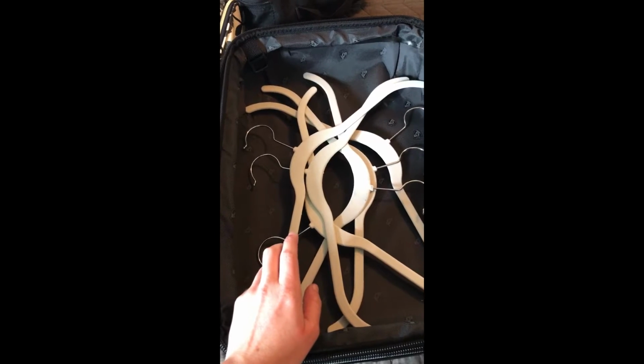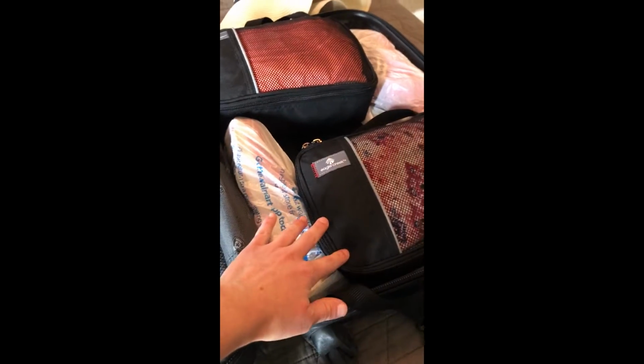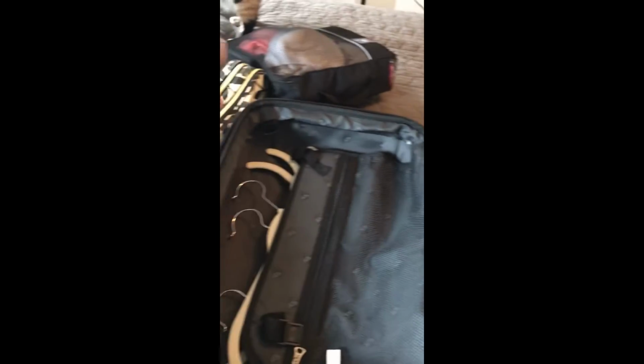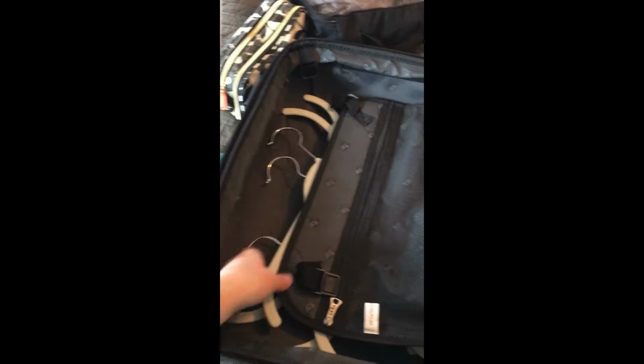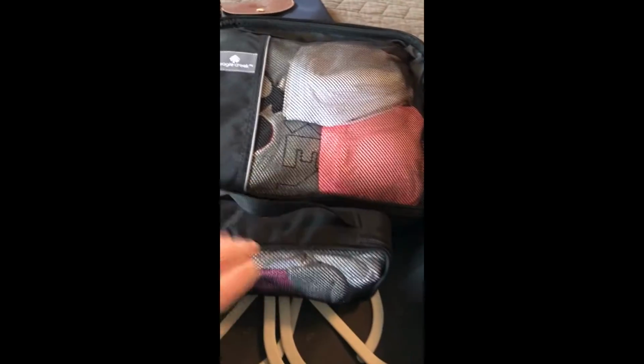I did have to redistribute some things because I had 2 of those big packing cubes before, and then, let me think, yes, I had 2 big, and then I had this one in a medium. So I transferred the stuff because I was able to fit it in 2 mediums and a large, and then this one, because it just was not going to fit. So I'm trying to redistribute things a little bit and see. I mean, if we can't bring the hangers, then it's not the end of the world. But I do want to try and fit it like this.